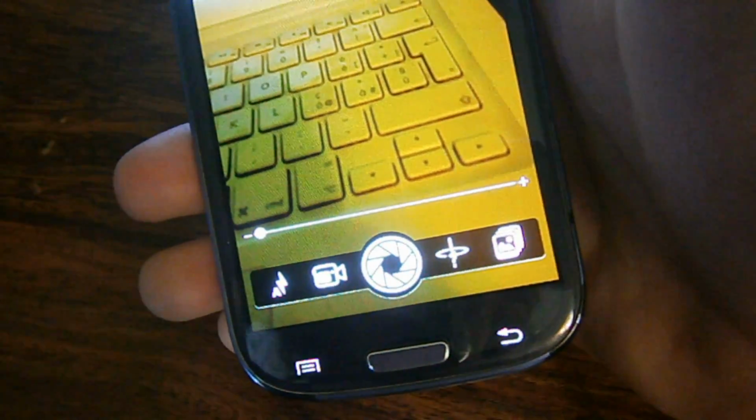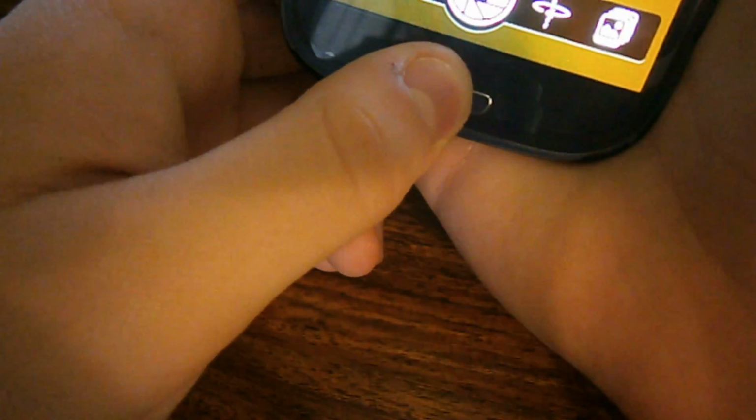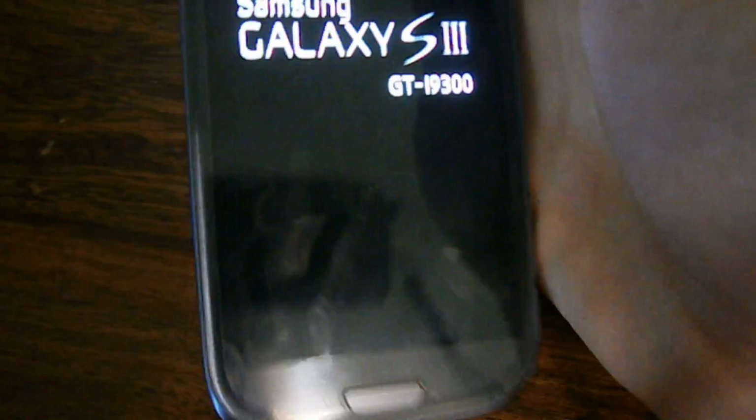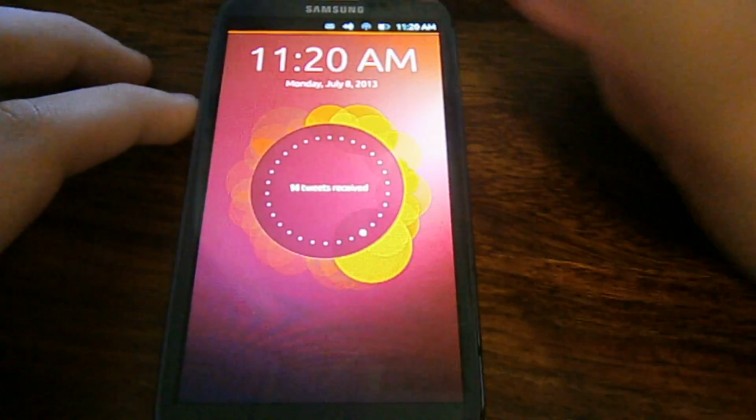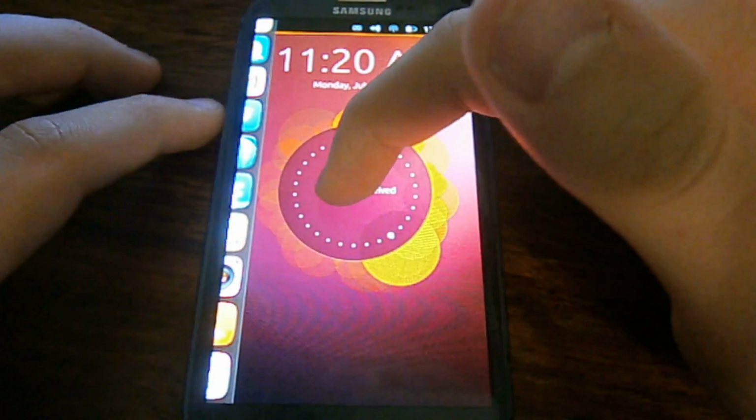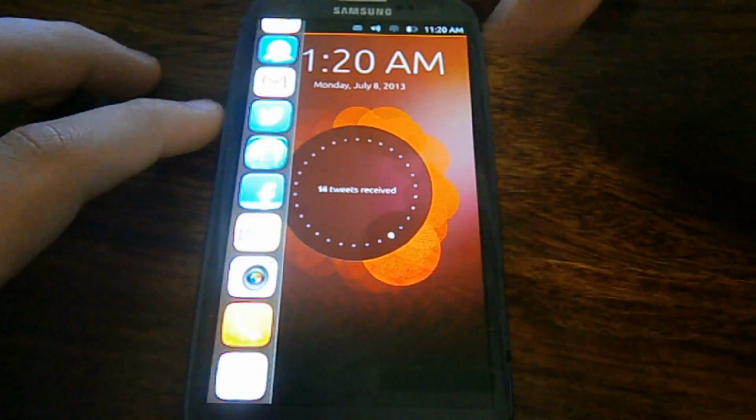Don't crash, please. And yeah, I'm pretty sure it crashed. I told you this isn't stable. But it is still nice. I mean, Ubuntu Touch will come out sooner than you think, so this is a preview. This isn't even meant to be working on this device, so yeah, no problems. The reboot is so fast, I don't even care if it crashes.